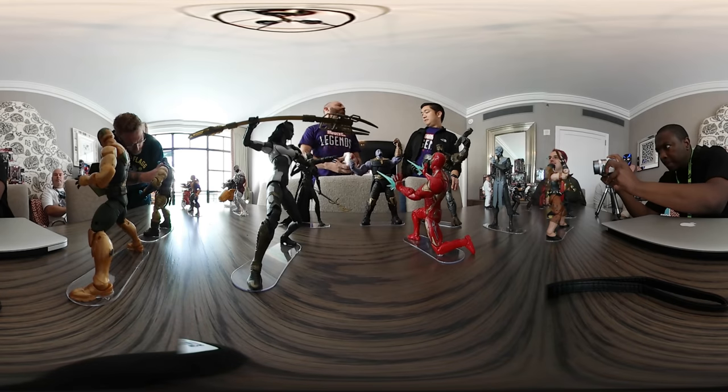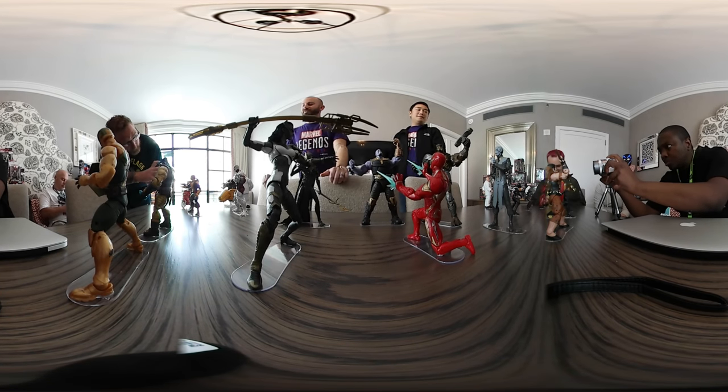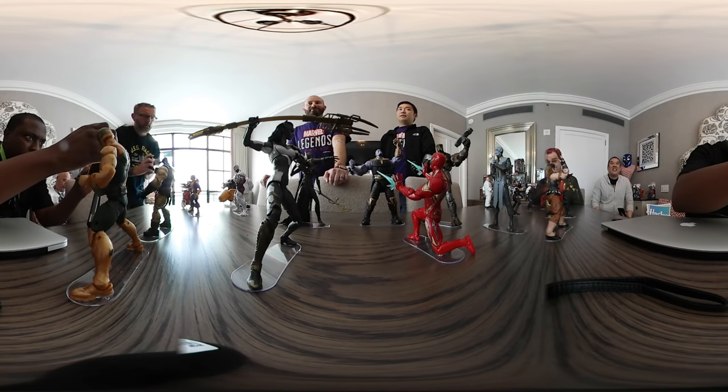So we thought, who's a big guy in a suit? Oh, Shadow King is a big guy in a suit. Perfect. So this head will come with Professor X, and it fits on the Kingpin body. So nice little extras for these vehicle waves, so make sure you pick them up. You guys dig these waves, these vehicle characters? Absolutely. Very nice, man. We know Charles was a little overdue, so we're glad to finally get him out there.